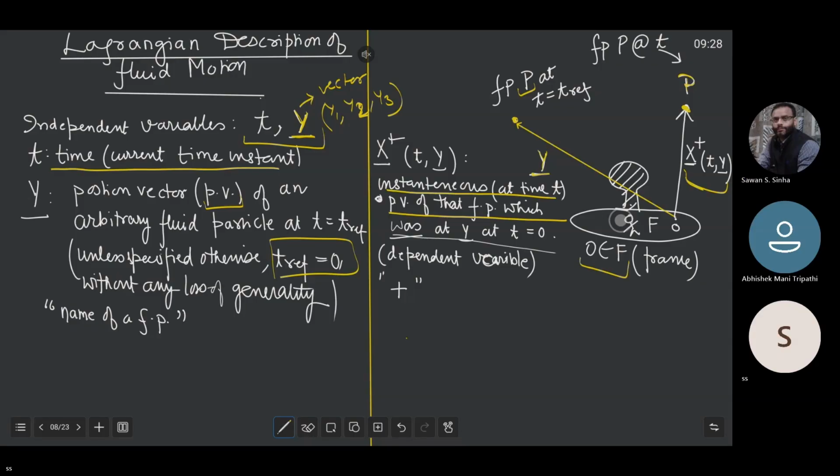Okay. Now in Lagrangian description, we put a plus here. You might be wondering why I have put plus here. Convention. We put it there because we want to convey, as an engineer, as a scientist, to the other person that I am talking about which description? Lagrangian description. To contrast it with what? What is going to come next? The Eulerian description. All right.